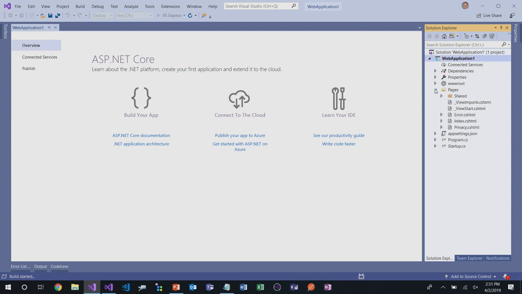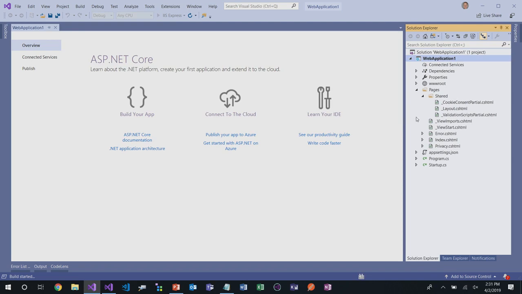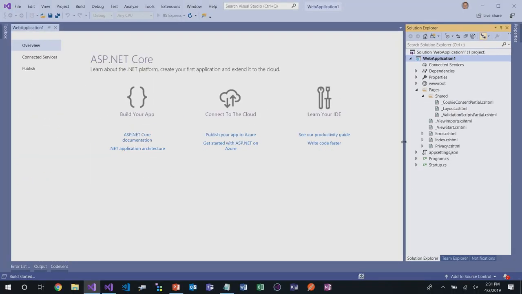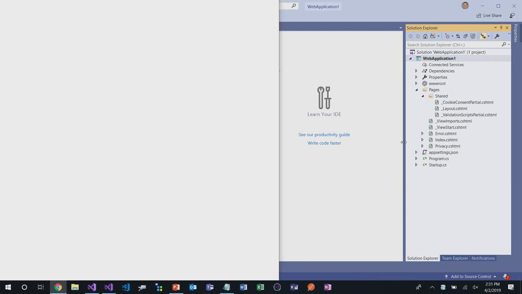While we're waiting for it to build and run, if we look at this template, hopefully you can see that it's a lot more lightweight. There's a lot fewer files in this template. We've done some work to try and slim it down, get rid of the stuff that you end up having to just delete whenever you start a new project, so you can get going faster with your new applications. Here's the application up and running now. Just waiting for it to render.